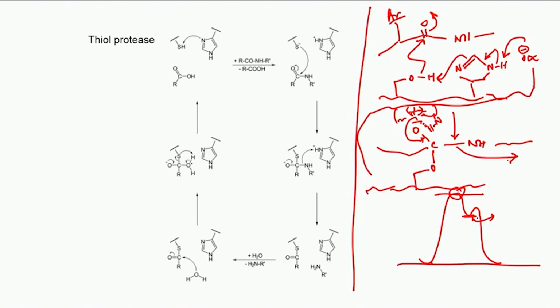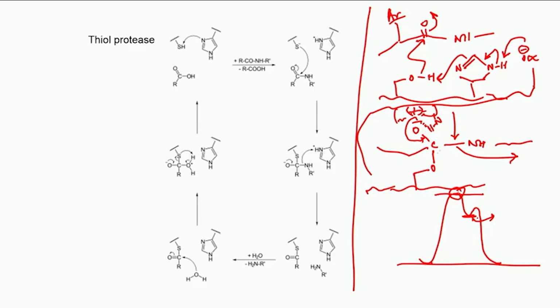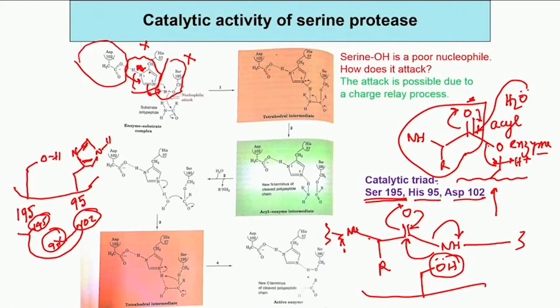But this is not the complete mechanism. One of the protein parts is gone. The other protein part is now attached to the protease via the acyl enzyme complex. The next step is easy: water comes and breaks the acyl enzyme complex, hydrolyzes it. That is what was shown here, where you see all these charge relay processes.